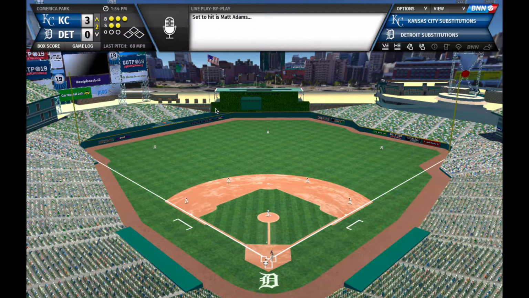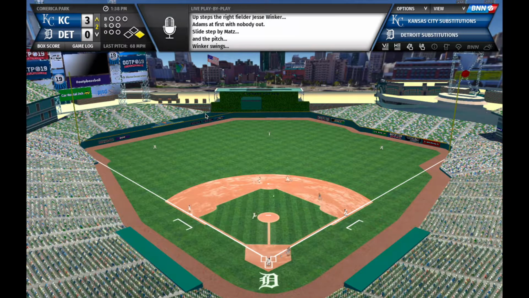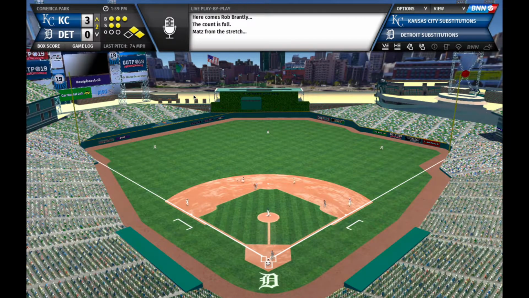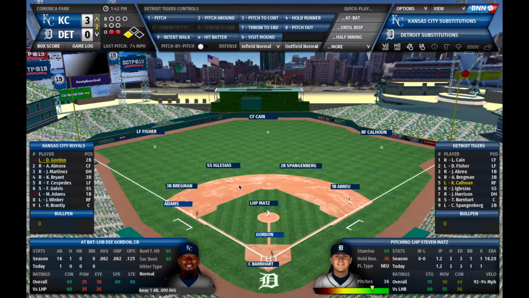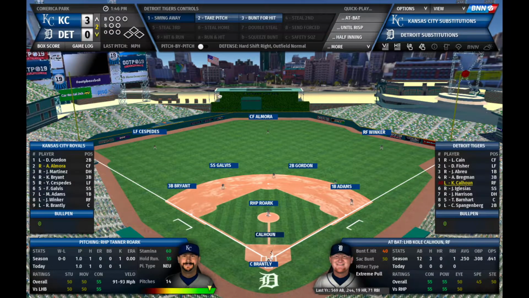All right, let's see if Matz can pitch a little better here in the second. And he walks the leadoff batter, which is never a good sign. So Jesse Winker is up. Winker right up the middle for a base hit. Adams is just going to stay at second, though. Keep that double play infield depth. And there is a lovely double play. Now it is two outs, and D. Gordon is up. D. Gordon puts one toward the first baseman, and we get the third out of the inning. So the score remains 3-0.